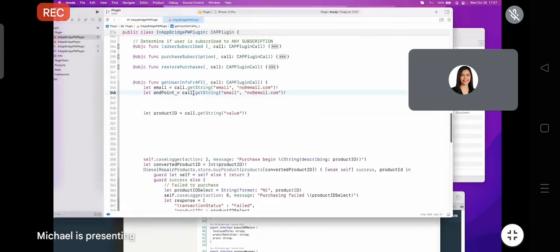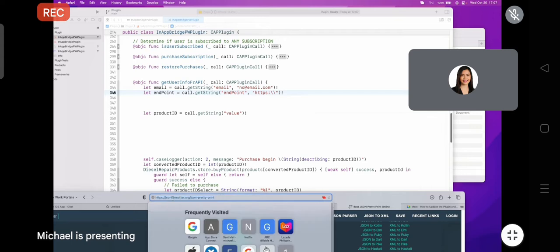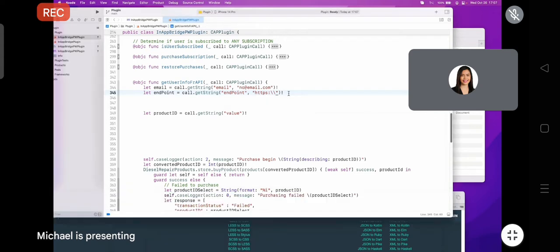So we define another variable named endpoint that will have a value of https://google.com. So, if you don't provide an endpoint, the default endpoint it will give you is Google.